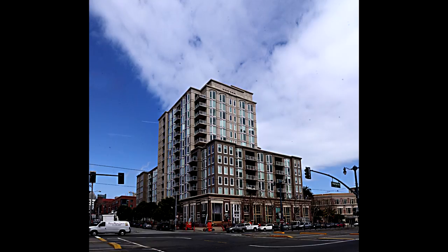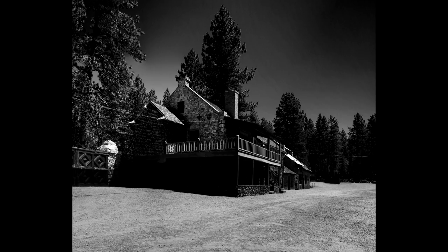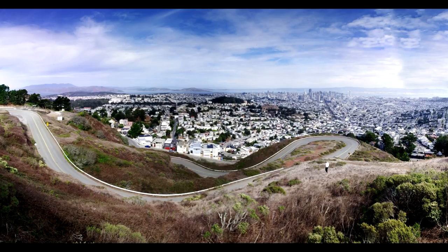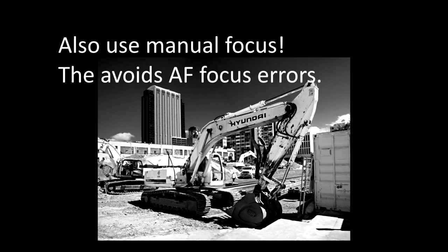Those are some of the things I do when I image stitch. It is a really neat process to use — you can get some very high-res images, you can use a standard lens and create images that look like they were taken with a fisheye. It's one of the best digital techniques out there, and definitely worth getting some of the best practices in so that you can consistently do it well and repeatedly.